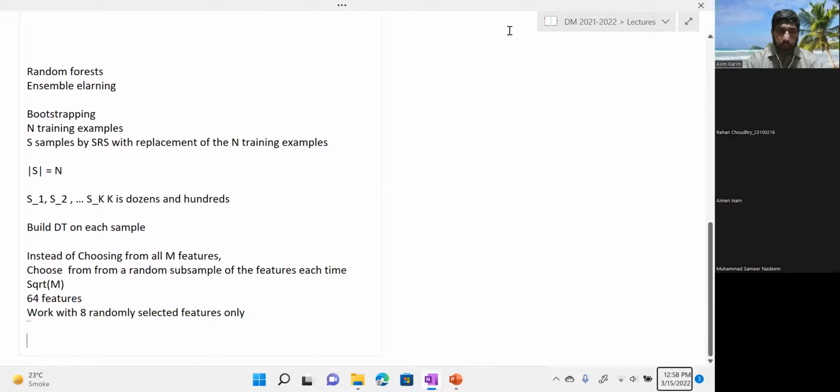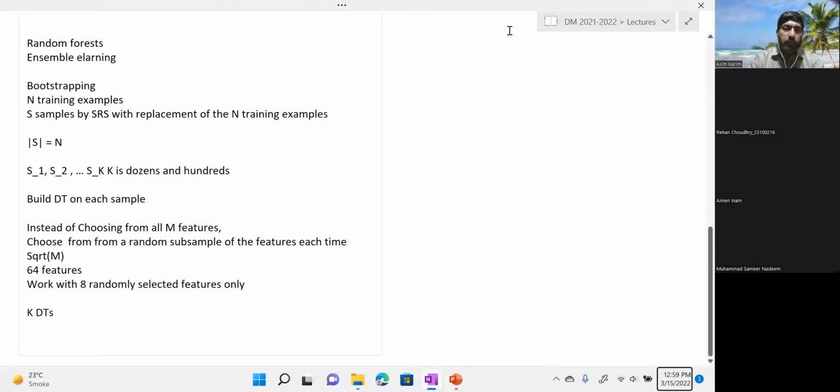So now what do we have? We have K decision trees. Each of those K trees has been trained on a sample of the original data set, and each of those is built using a subset of the original features. All right. So now we have an ensemble, multiple classifiers, and each classifier is different from the other, both in terms of the data set to some extent and the features. So now at prediction time, we will use all of those classifiers.